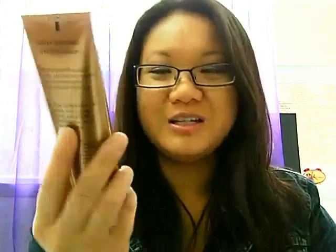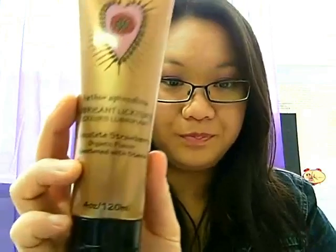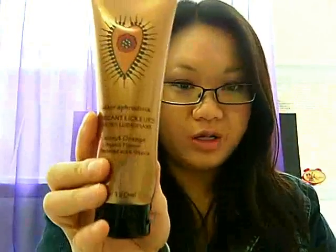Now, if you don't like the flavor of the Pure, and let's say you're going down on your partner and you would like to have a flavored lubricant, then they also make flavored lubricant in three flavors. It's chocolate strawberry, okay? We also have coconut orange, and also hazelnut caramel. These are not your typical flavors that you would find in most flavored lubricants. If anything, it tastes much more natural, and it doesn't have this chemical artificial taste.